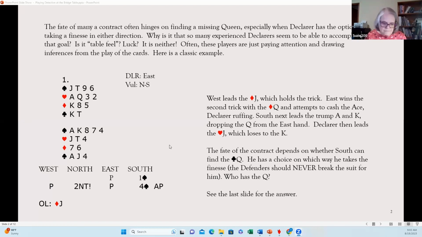is a hand I found that I thought was very interesting because it illustrates this point of finding a queen in a side suit. And the suit involves cards that would enable you to take the finesse either way. So what are you going to do?